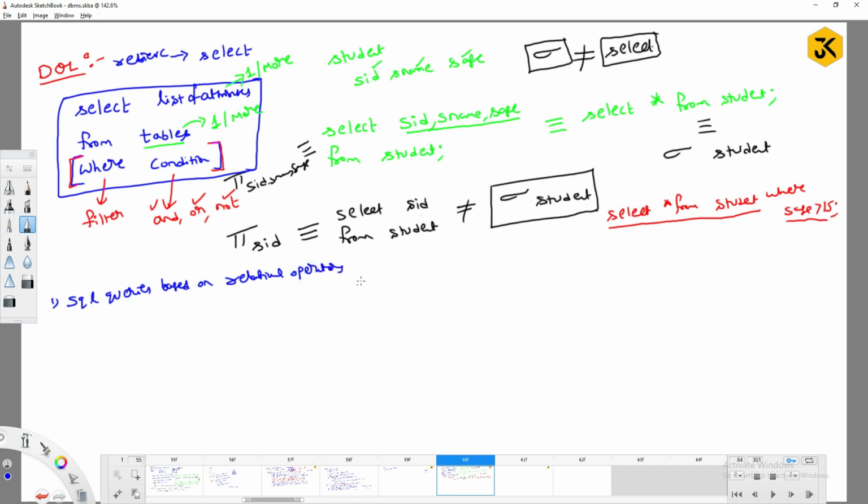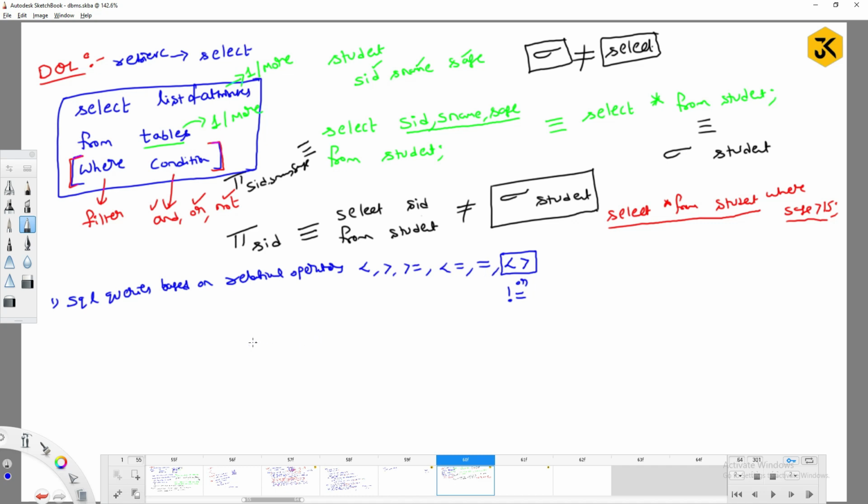Less than, greater than, greater than or equal to, less than or equal to, equal to, and not equal to. But in SQL, not equal to is represented differently from all the other things. In some textbooks, they write it as the not equal symbol also. But from an execution point of view, you have to use the left angular bracket along with the right angular bracket to represent not equal to. These are the various kinds of relational operators.